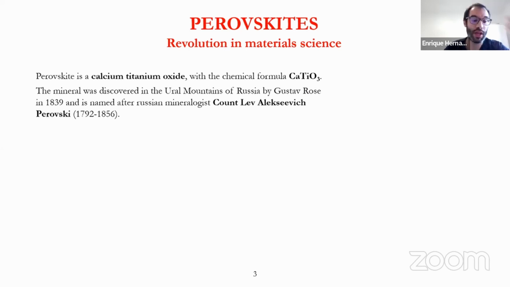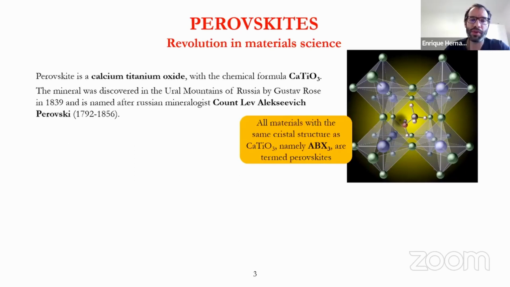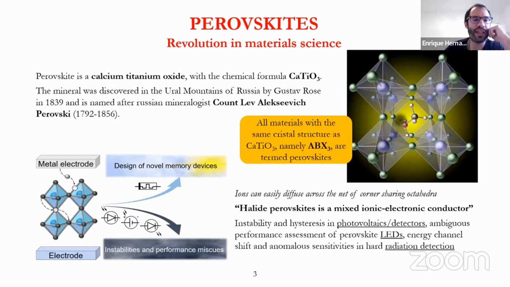about the perovskite, calcium titanate. This material is a mineral named perovskite, but any material with the crystal structure ABX3 is considered one of the perovskite family. For electronic devices, we select metal-halide perovskite, but unfortunately, the localized doping and electrochemical reaction triggered by ion migration generate very bad effects for a lot of applications: solar cells, LEDs, photodetectors.